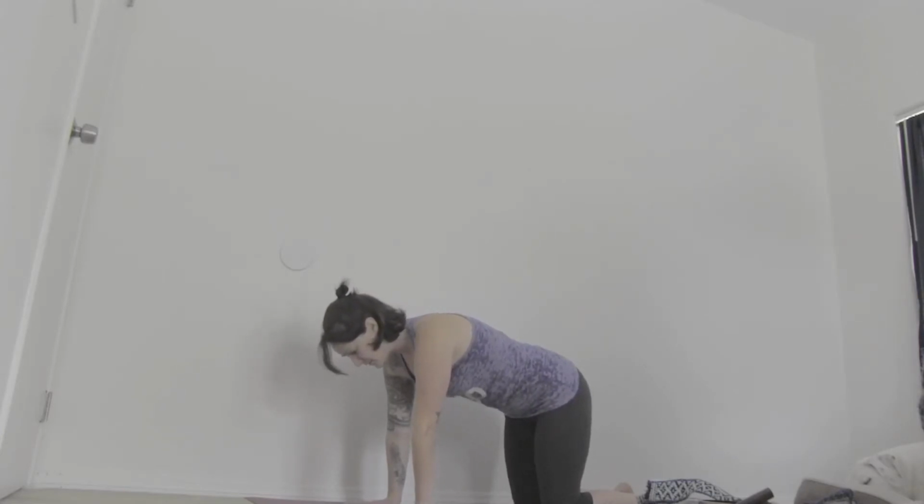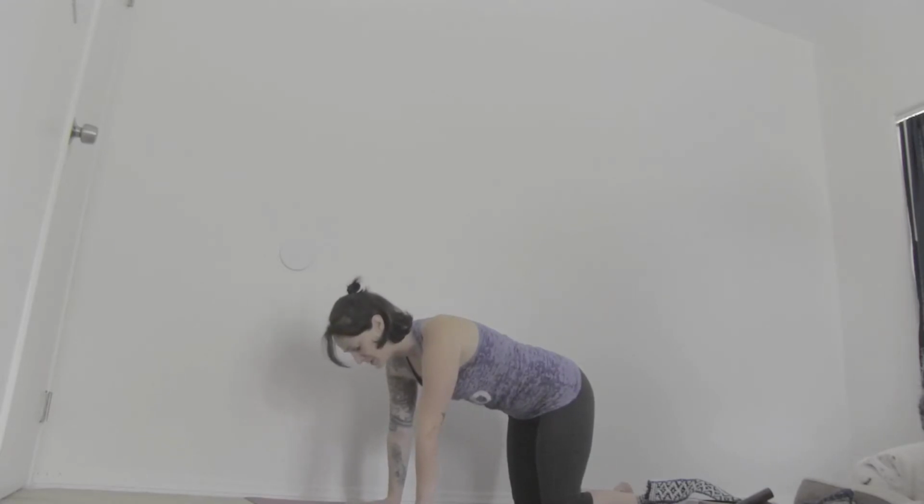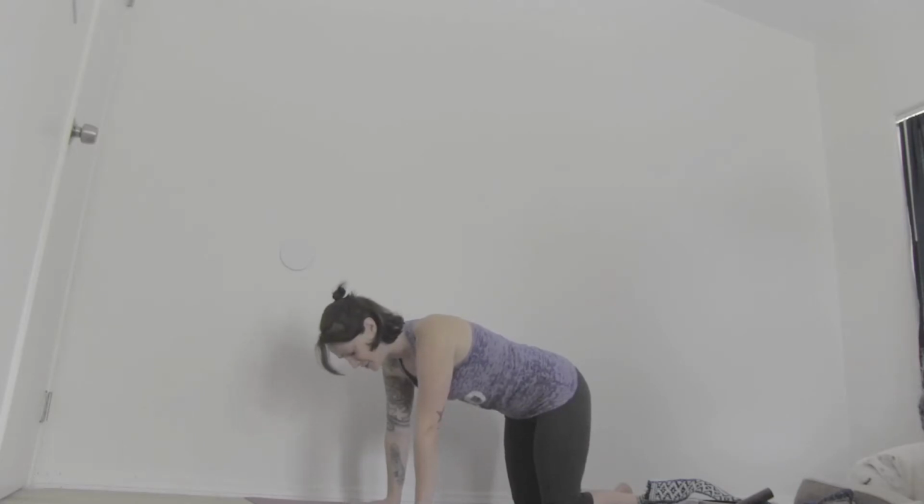Press all 10 finger pads into the mat. Anytime you come into a position where you're bearing weight into your hands, you want to spread that weight all the way around your hands. If you just let your weight sink into the heel of your hand, it's going to fatigue your wrists a lot quicker. So think about pressing each of the finger pads down, your knuckles, spreading your weight all the way around your palms.